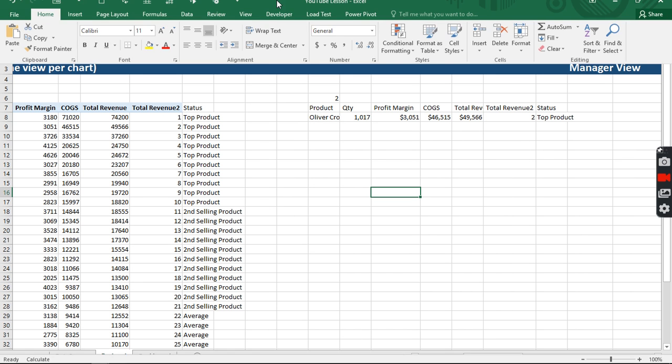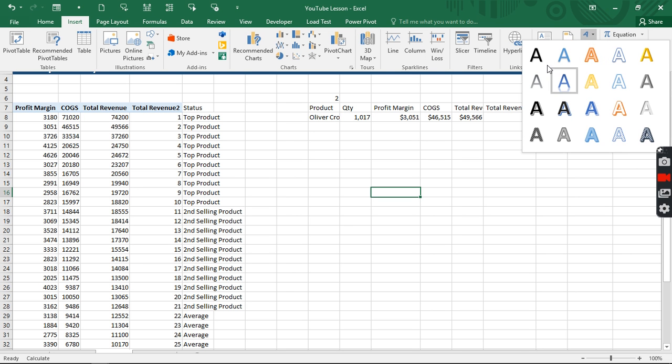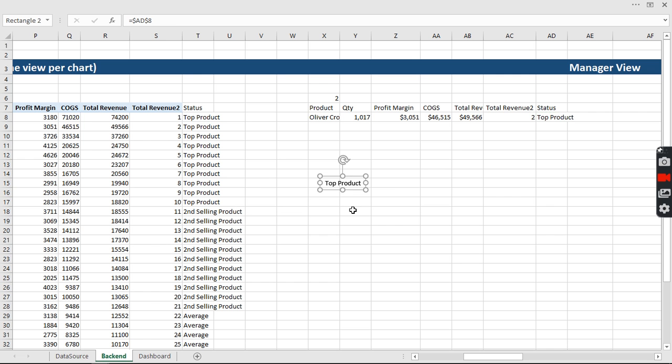So now I'm going to insert this word right here. Insert it. And I'm going to use this equal to, and I'll pick this from here. So this is how awesome this could be. So I'm going to click and increase it.